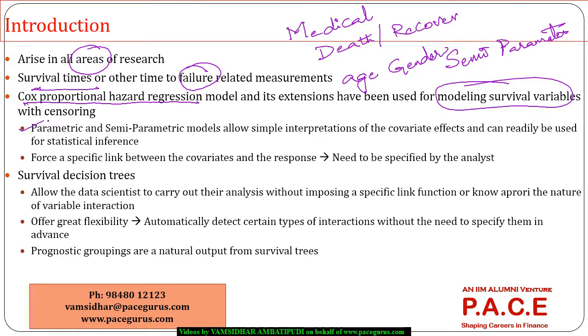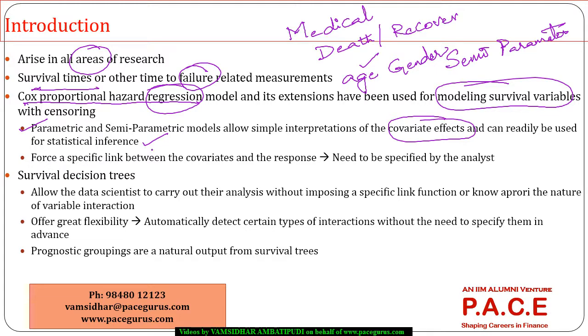So we had a list of parametric and semi-parametric models, wherein the various covariate effects like age, which are continuous variables, were used as input parameters, and a regression model would have been built, and based on that a statistical inference can be created, which can be used for making interpretations regarding the probabilities of survival, etc.